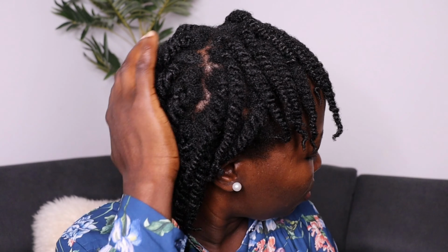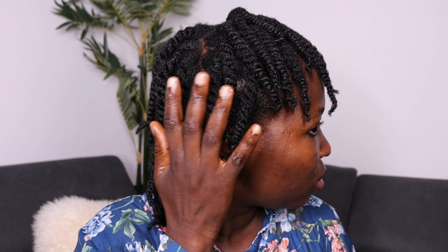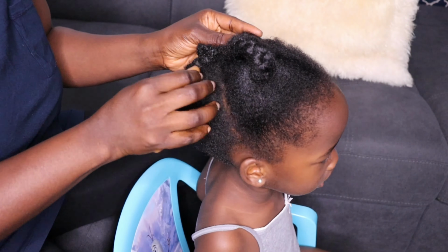Yes, and lovelies, here is how my hair is looking. I'm good to pop, I'm good to go, only by adding this cream. It's not a rinse-out cream, guys, don't wash that. It is a leave-in cream. Yes, you put it on your hair. I like to let it sit on your hair for 3 days, 5 days before you wash your hair or treat your hair. Okay, so here's how I moisturize my hair, treat my hair, style my hair with this cream. So now let me show you how I apply it on my little baby hair.